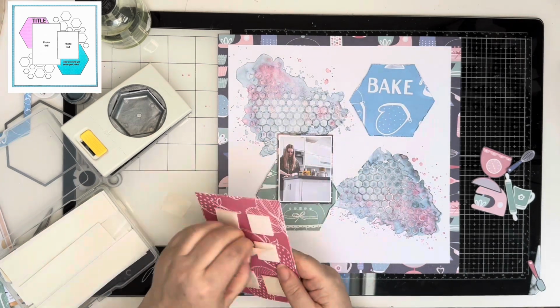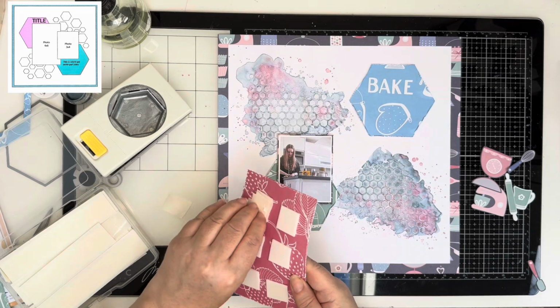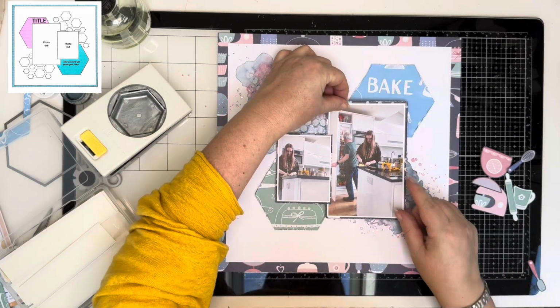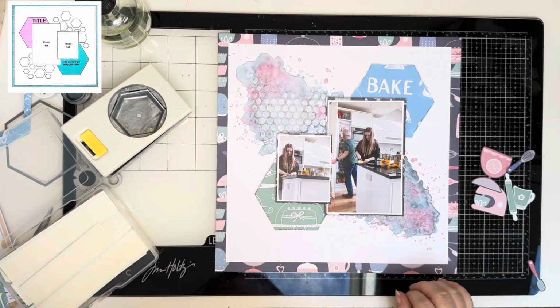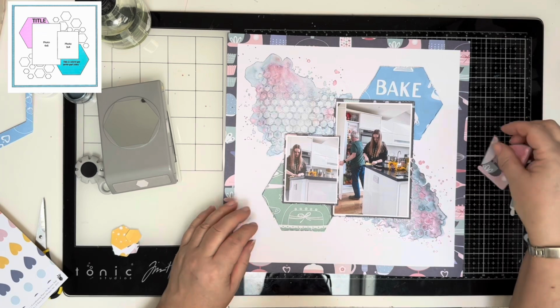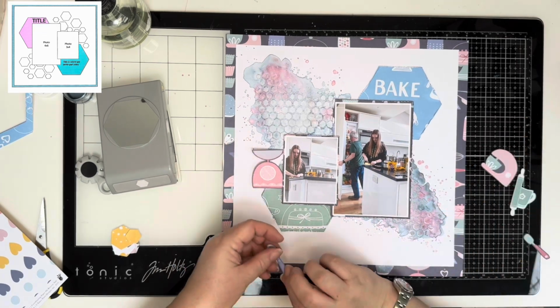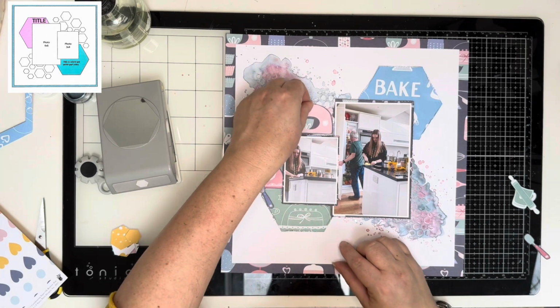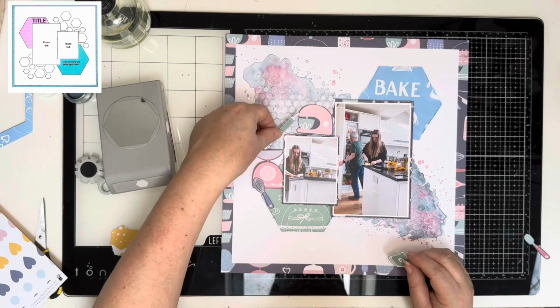And just pulling off the backing. You can see it's got an overhang on the backing, so it's really easy to peel off. And just getting that slotted underneath that first photo. So using my T-square just to check that straight, and then I'm going to come in with these icons that I've fussy cut, and I'm going to trail them up along the left-hand side of the 2 photos, and I love the look of this.